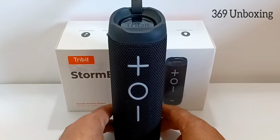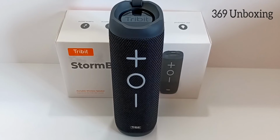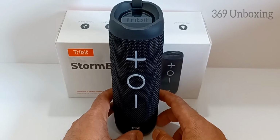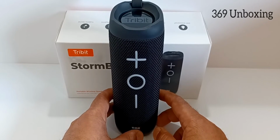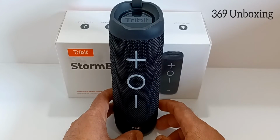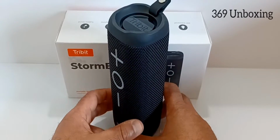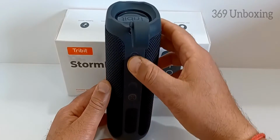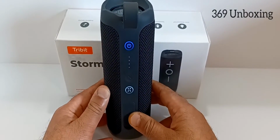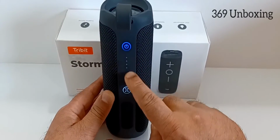So let's check the performance and listen to some songs. Okay, so let me turn on the Bluetooth speaker. So one more thing. This is a hands-free speakerphone also. When you receive a call while using your Bluetooth speaker, just single press this button to receive a call. And if you want to end the call, again single press this middle button to end the call. So let me turn on the Bluetooth speaker. Nice. So this is the battery level indicators. So this is fully charged.